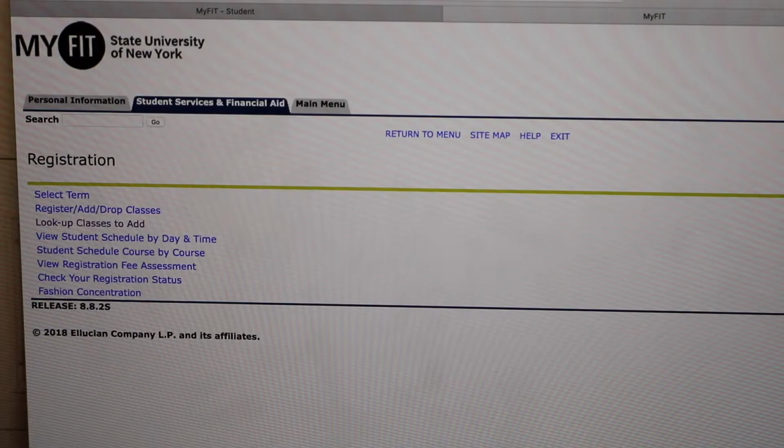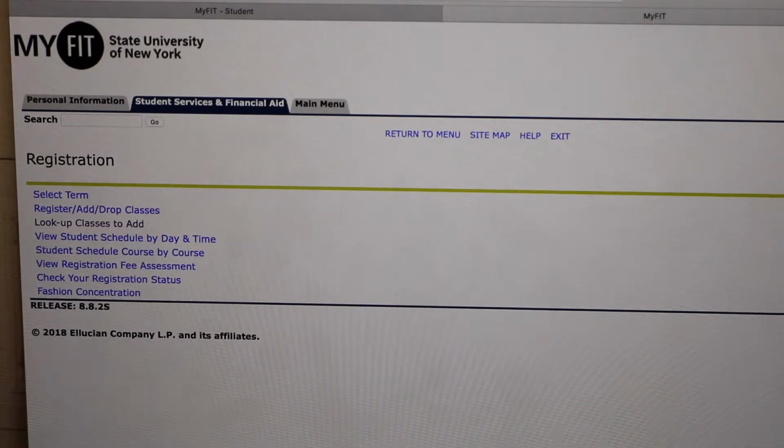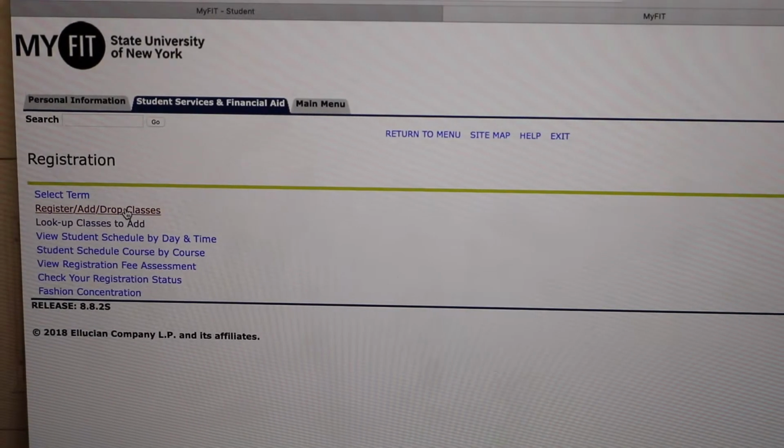So make sure you make at least 2. I made 2. I had one that I really loved, and I actually ended up getting that schedule, so it worked out great because I got right on, I think it was May 30th at like 9:30 when it opened. So I would go to register/add drop classes when I'm actually registering.